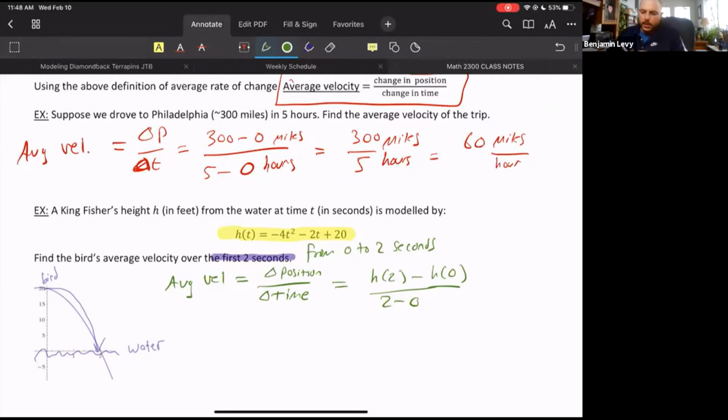Yeah. So we're trying to evaluate the velocity over the first 2 seconds. And so 2 is the end second and 0 would be the starting second. Yeah, but the top is the position, so shouldn't the first number be 20 since it starts at 20? So it's the change in position, right? Oh, I see what you're saying. Wait, no, now I'm confused again. It starts at 20 and then it dives down to 0. Right, so that's the h of 0 time.